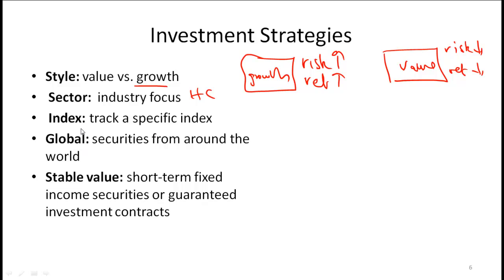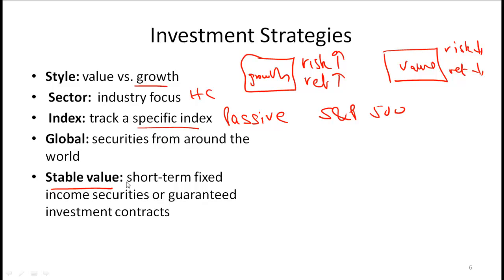An index fund would be a fund that tracks a specific index. So this would clearly be a passive fund. A fund that tracks the S&P 500 would classify as an index fund. Global funds are becoming more popular. Global funds are funds which have securities from around the world, and this would typically also include the home country. So if you have a global fund based in Germany, that would have German shares, but it would also have shares from other companies from around the world. So that's a global fund.